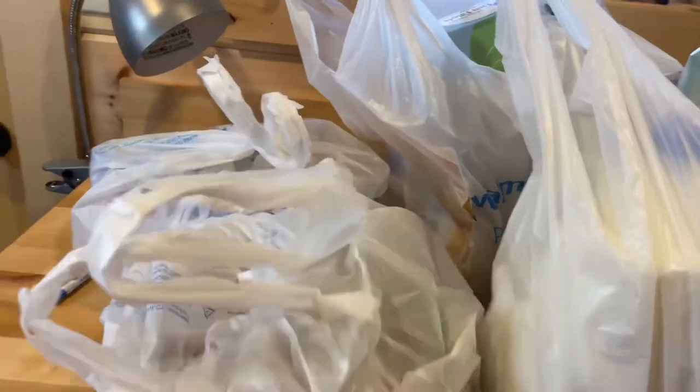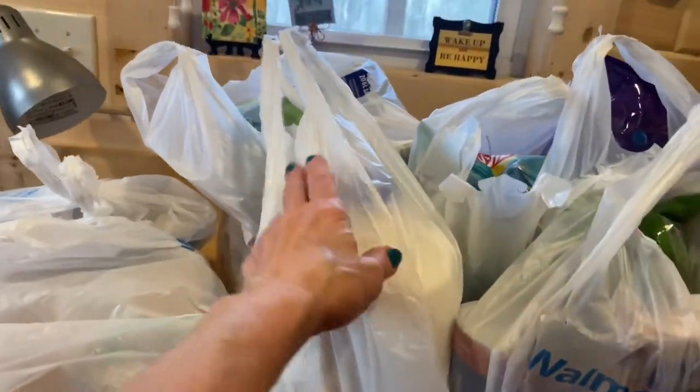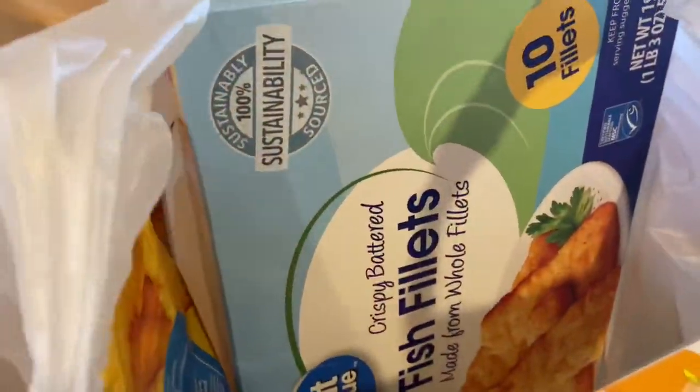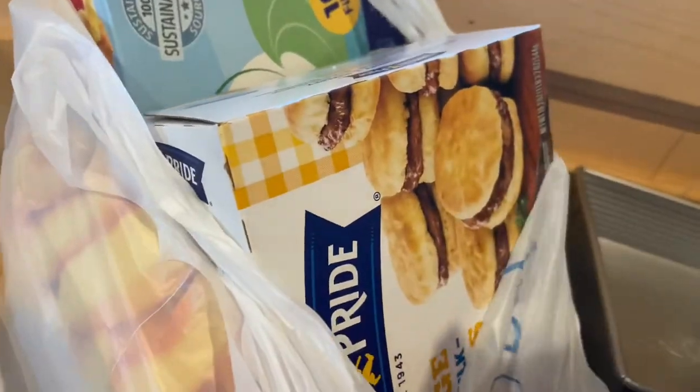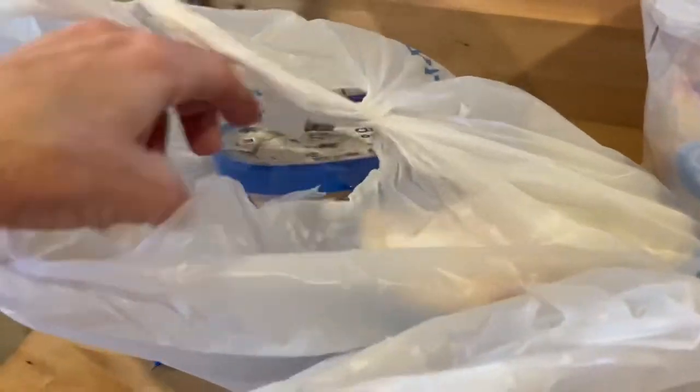$157. A lot of the same, a few treats. Gonna be celebrating my grandkids' birthdays with some treats. Some fish fillets I haven't had in a long time. Oh my gosh, haven't bought these in a while. What else we got here? I'm just shaking it up.